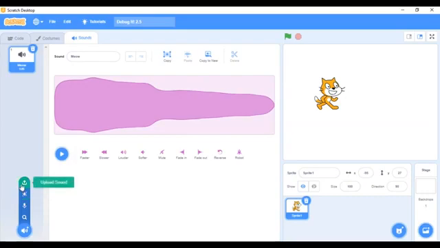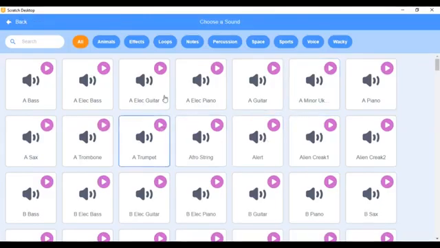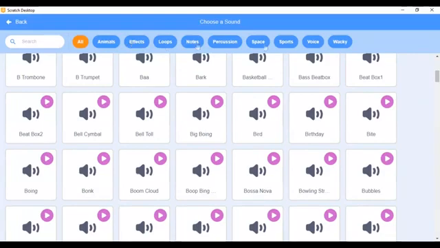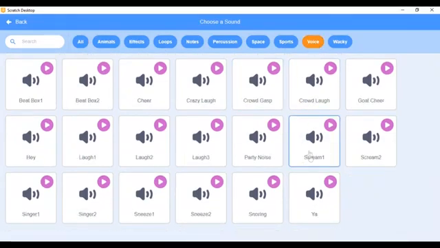So it gives you options. You can upload your own sound. If you have your own song or music, I know some of you are very good at singing. You can sing or record yourself talking, and you want that sound. So you just record it and you're able to upload it and bring it here in Scratch. You can also record it right here in Scratch and save that sound so that you're able to use it. Or you can use the sounds that have been provided for you. So for example, let me use a song, a voice here, sound effect.